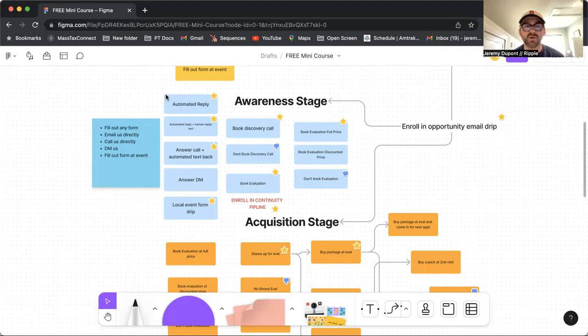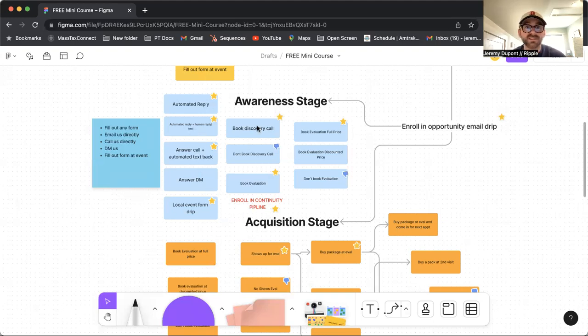Okay, so think about it. If you fill out a form for some product and you don't hear back from them for even 12 hours, if you don't hear back by the next day, you've probably lost interest and you probably aren't going to follow through. But if they reach out while you're still researching that product, and you hear from them within the hour, that is a game changer. That's how you're going to make that conversion, get them on a phone call, get them scheduled for their evaluation. So all of these responses should be automated.